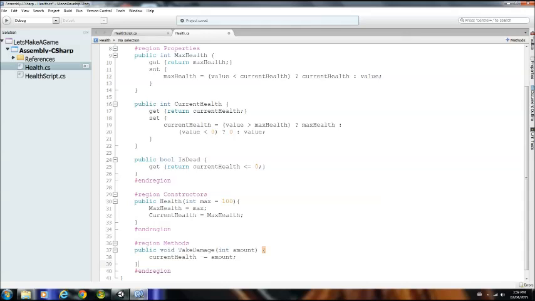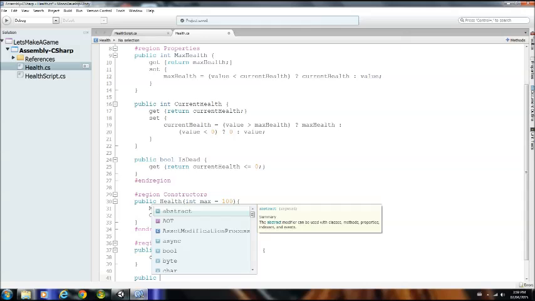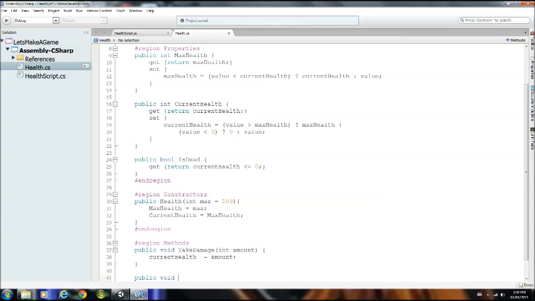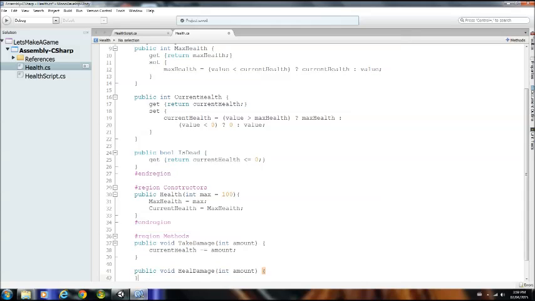And then, if you're going to take damage, you should be able to heal. Heal with int amount: current health plus equals amount. Nothing really too special.